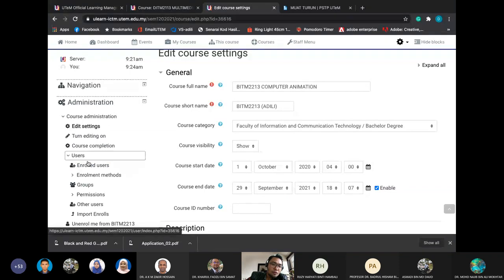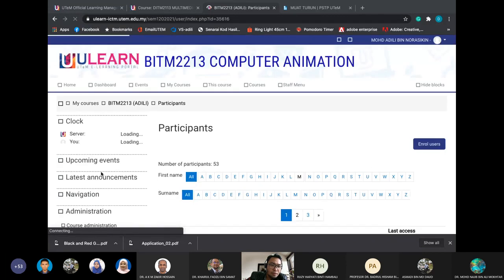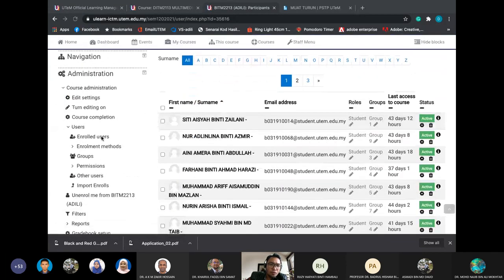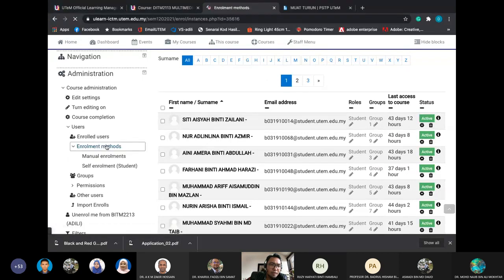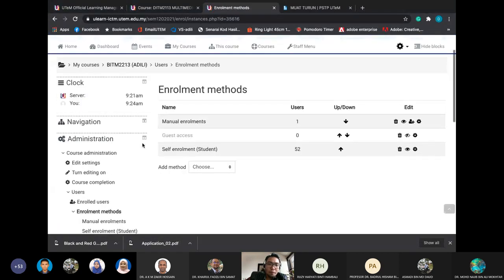In users, you can find a few other menus like enrolled users or enrollment methods. Enrolled users means all the users already enrolled. But for enrollment methods, by right, you might have this self-enrollment.